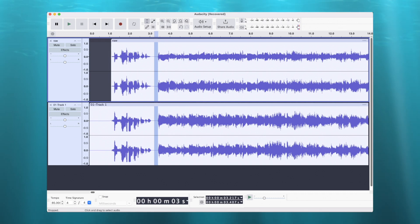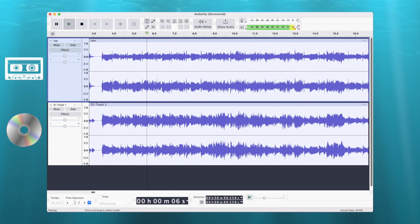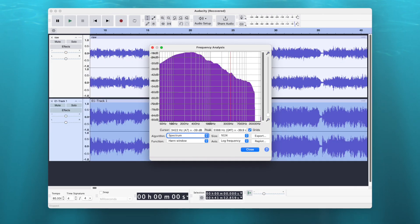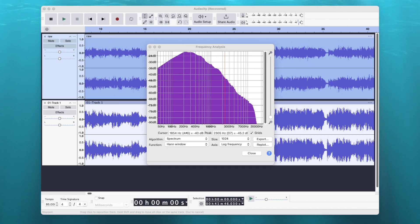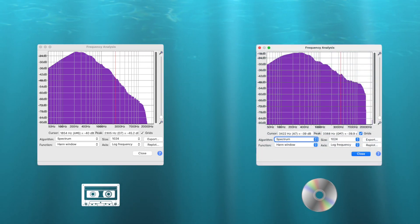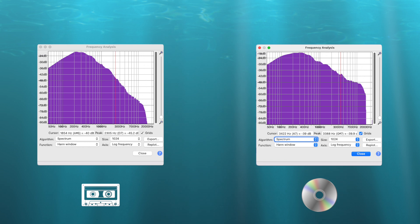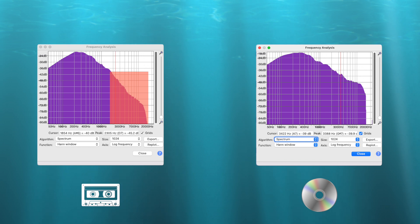The pitch is about right now but it still feels a bit dull. Comparing the audio spectrum from the CD track against the captured cassette, the thing is an audio cassette is a rather bad medium and the older they get, the worse it becomes. The dynamic range is limited compared to a CD, so we will never get back studio quality — you simply can't add what's not there anymore. But I can still try to improve the audio levels a bit using the equalizer. I want to increase the treble a little, and I also tweak frequencies so the spectrum of the tape recording is shaped a bit closer to the CD reference.